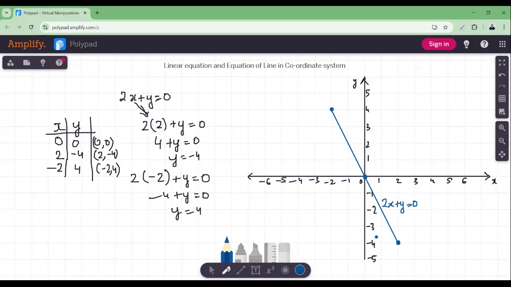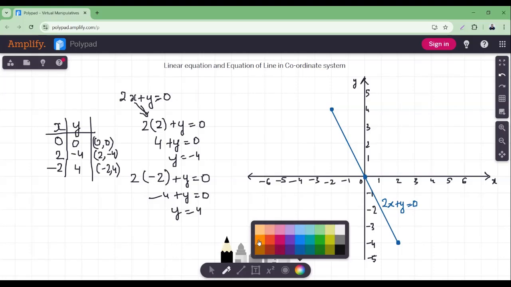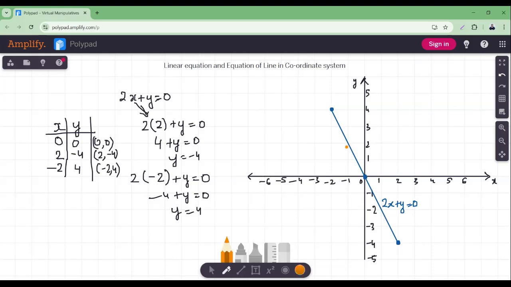How can I be sure of that, if you ask me that? Let's take one more situation. Now see here on this straight line, there is this point, correct? Let's take a different color so that you can know what I am investigating. I'm seeing whether that is true. What we are saying is a line on a coordinate system is represented by a linear equation. Let's prove that to ourselves also.